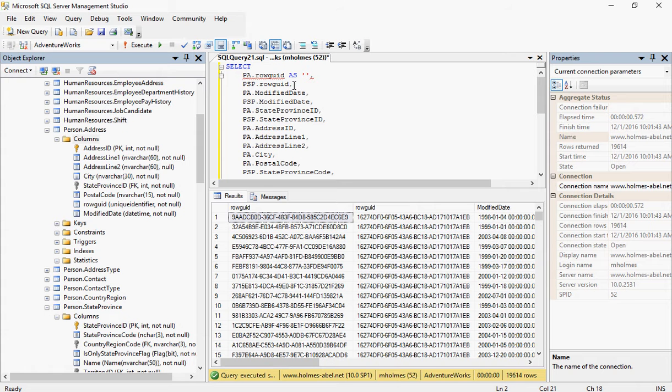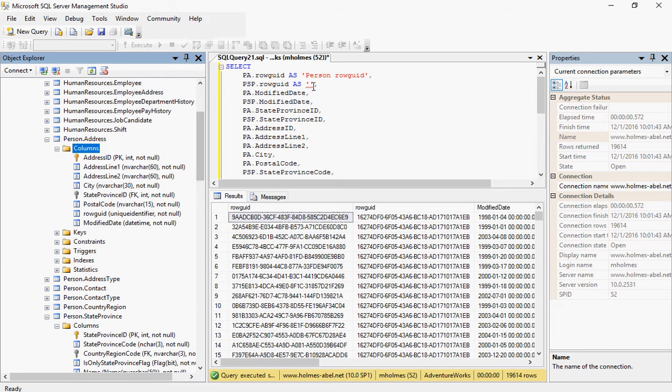So what we can say here is something like this, but I want to use person address, or say person, and then we'll say this one is the state. And then we'll do the same here for this.